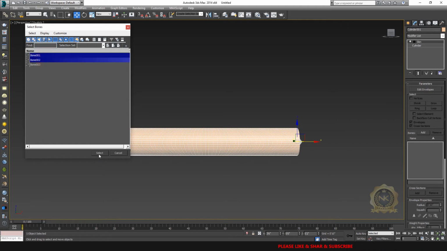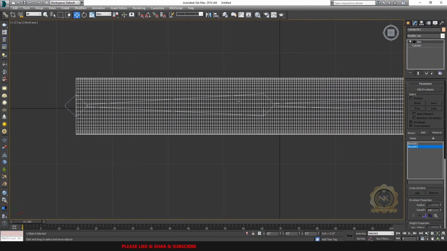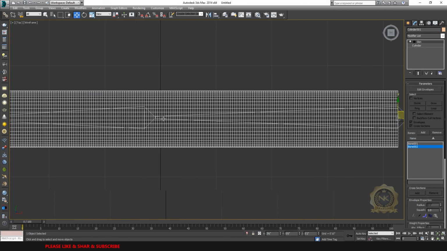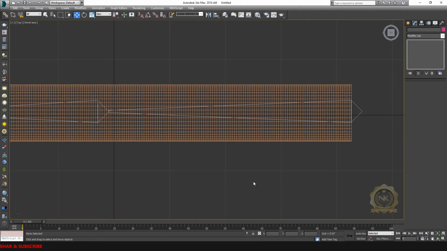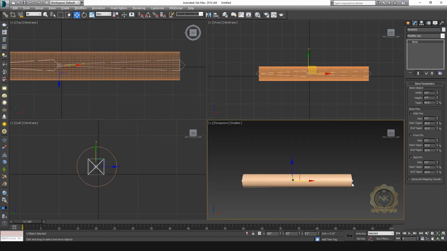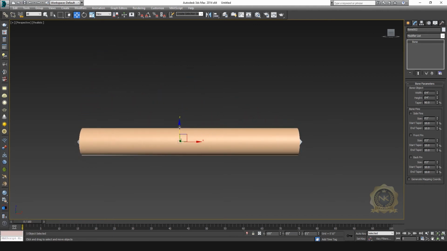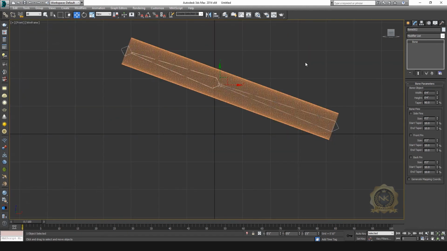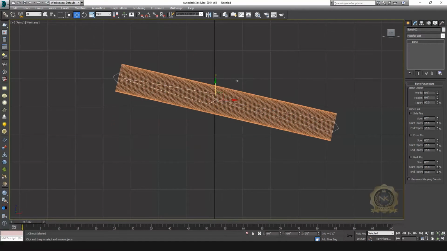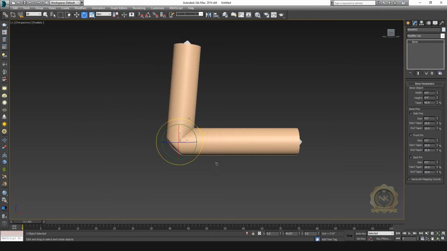You have 2 bones, you have 3 bones. You select the two. First and second. This is the first bone. This is the second bone. Okay. Now select the second bone and just move. The entire skin is now moving. See the rotation, like for an arm.